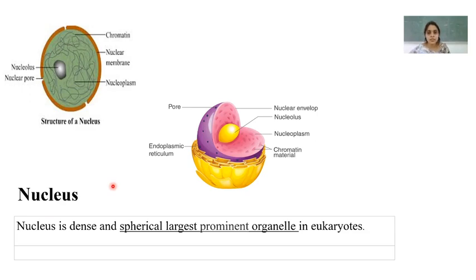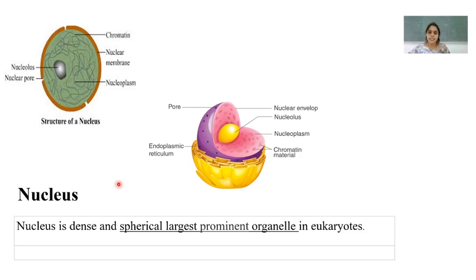In the previous class, you have studied about the transport in cell membrane: active, passive, diffusion, osmosis in hypertonic, isotonic, and hypotonic solutions, and about mediated transport and all. Today, in this video, we'll learn about nucleus, cytoplasm, and organelles present in cytoplasm. We'll study only about endoplasmic reticulum in this video, and other organelles we'll be studying in the next video.